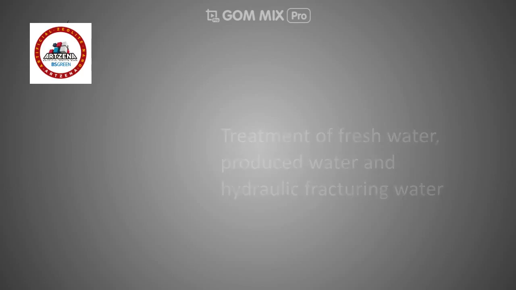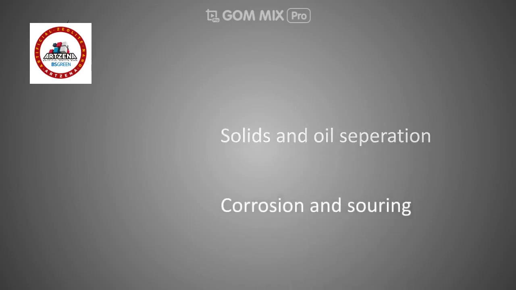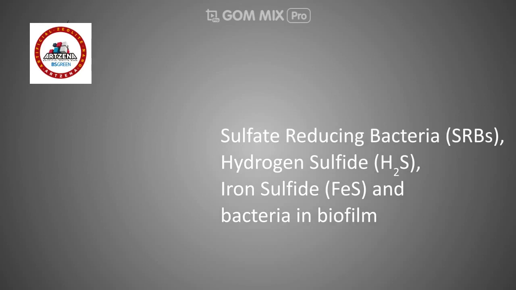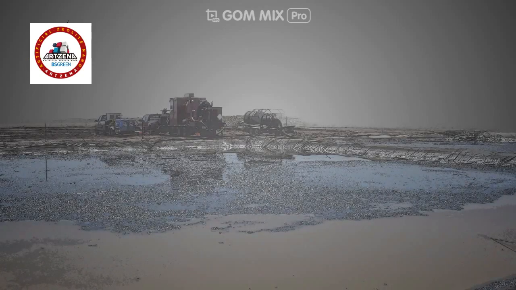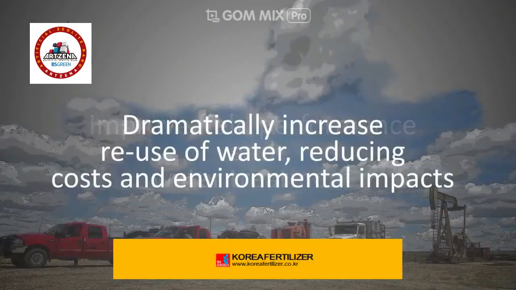SABRE's technology also provides polymer removal, solids and oil separation, and is an effective solution to corrosion and souring and other problems related to sulfate-reducing bacteria, hydrogen sulfide, iron sulfide, and bacteria and biofilms. For over 2 decades, SABRE has used its patented technology to improve field performance in water treatment and dramatically increase reuse of water, reducing costs and environmental impacts.